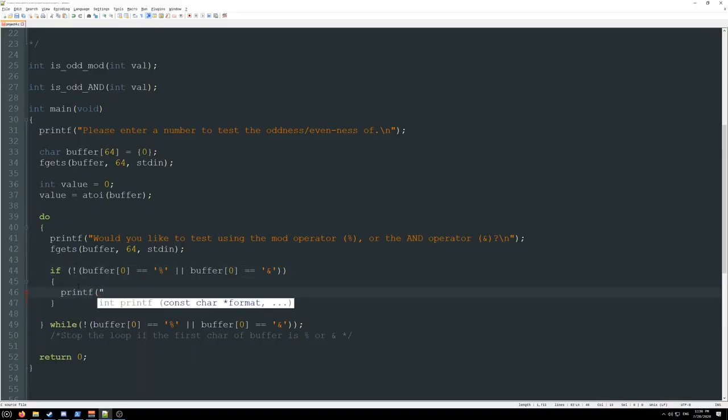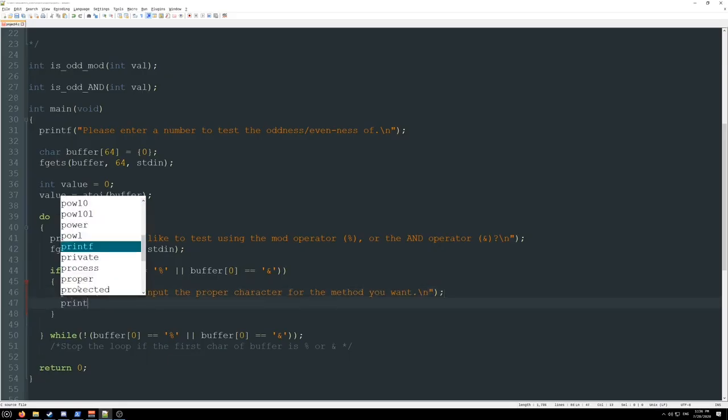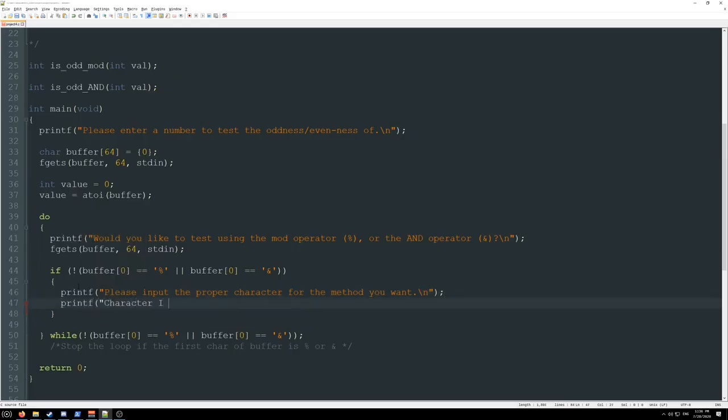Printf, please put the proper character for the method you want. Let's see, and just for clarification, character I didn't recognize, %c.